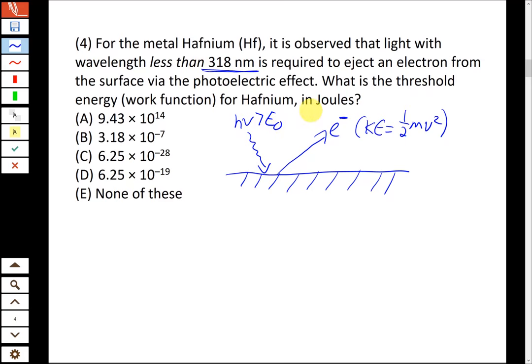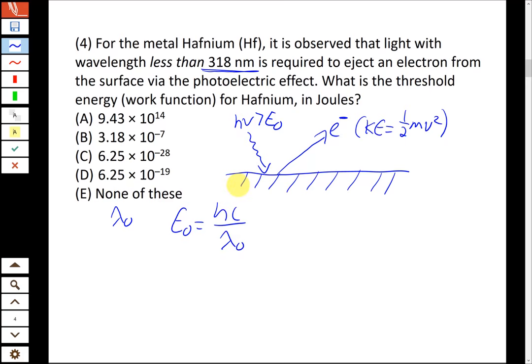So even though there's a lot of information in this problem, and even though it relates to the photoelectric effect, the math is exactly the same as what we just did. So we're given lambda 0, the threshold wavelength, and the corresponding threshold energy would just be the same equation, hc divided by lambda. All right, so anytime we're dealing with the energies of photons and relating them to wavelengths, that's really the only equation we have for that.